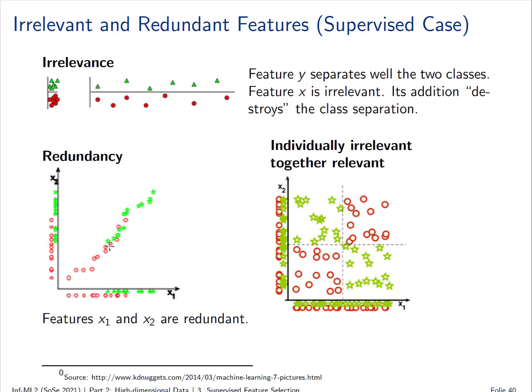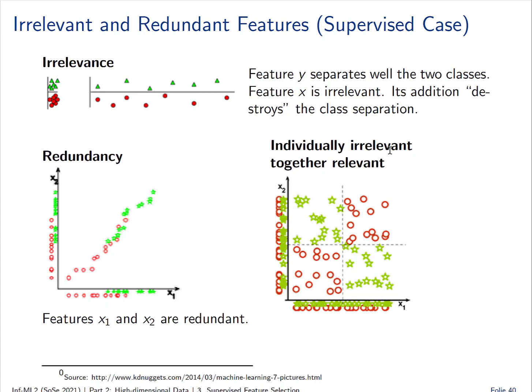So in classification, in the supervised task, we want to discriminate between, in that case, two classes, obviously green and red. The same here, of course, green and red. That's hard in any of those projections. That's hard also in the two-dimensional case. It's also hard in each of the one-dimensional projections. But it's more or less the same. So the hardness, the challenge of the problem is more or less the same. So in that case, both features are redundant, meaning we could just drop one again.